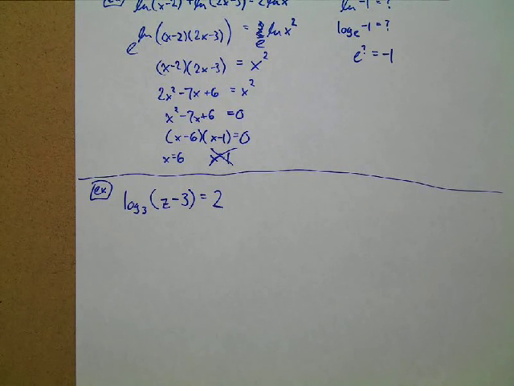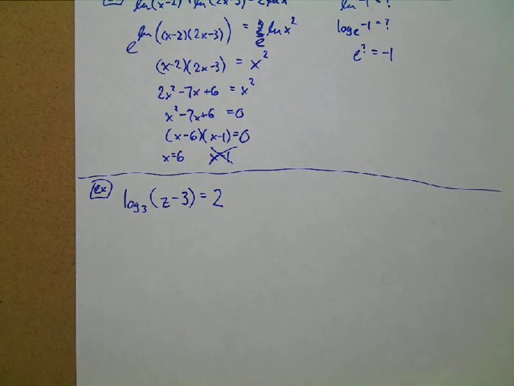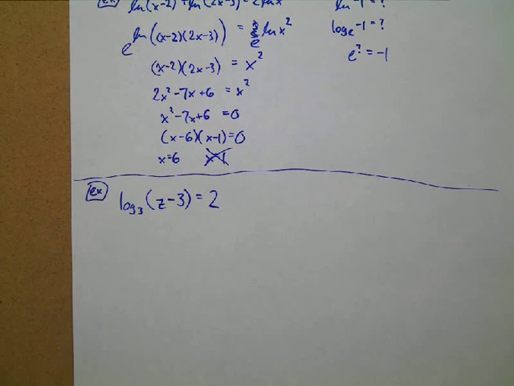So again, the first step here is not necessary, right? There's not multiple logs for us to combine together. This is a single logarithm. There's no other logs for us to put together with it, so we just have one already. Also, the logarithm is already isolated, so step 2 is also done for us. We don't have to worry about isolating. It's by itself. It's log base 3 of some stuff equals 2.